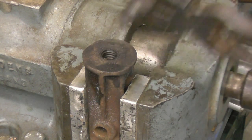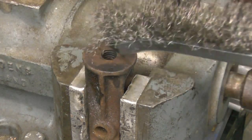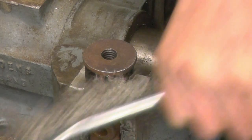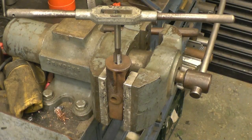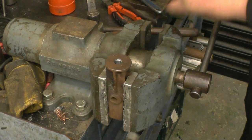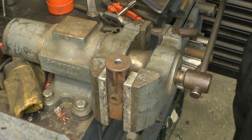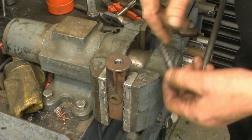Good chance to be Whitworth, probably 7/16 Whitworth. The last one of these I did, I actually had to drill that out and tap it. But that was a more modern one. Right, the thread in there is, as I thought, half inch Whitworth. I've got lots of Whitworth taps and dies. I've got a half inch Whitworth die there. And that's just over half inch, so I'll be able to turn the head off that, put some threads on, screw it and Loctite it into there.